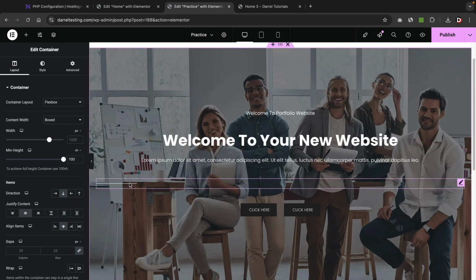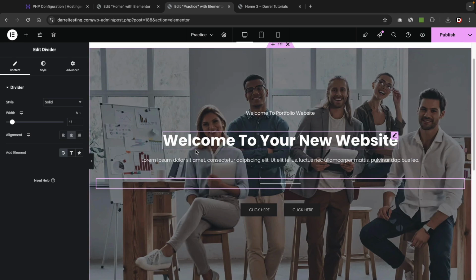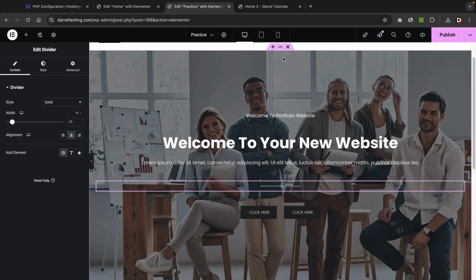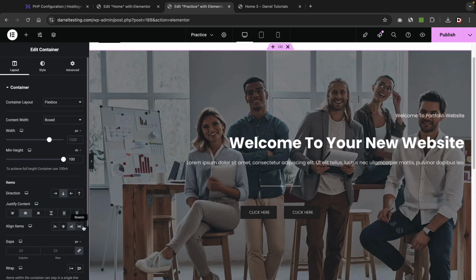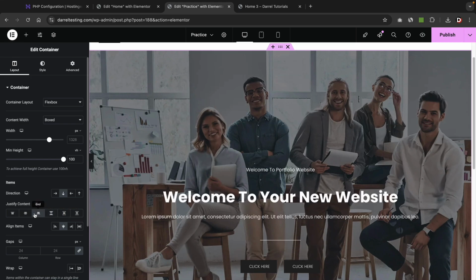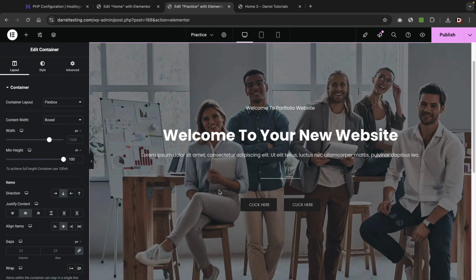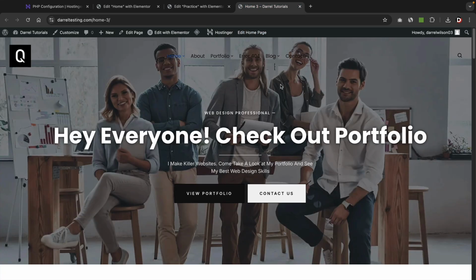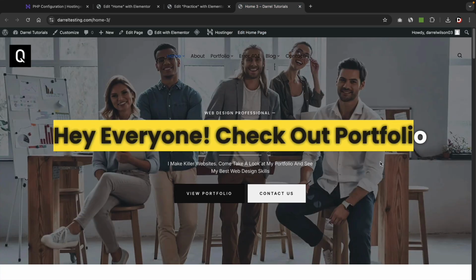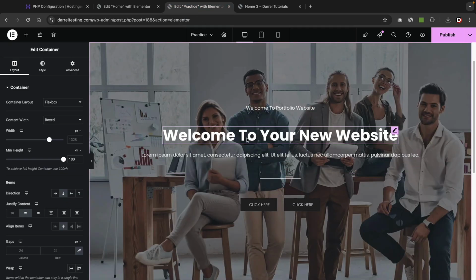Now, if you see this divider, it's not going to the center just because the content section actually has independent controls. Some elements do have independent controls, so you'll have to just go ahead and adjust it. But you can use the flex box here to totally adjust the website to fit whatever kind of style you're trying to approach. So that's where the flex box really comes into play and how you can use it to build websites with ease. Now, obviously, this does not look just like our demo over here, and that's just because I changed the text and I made the buttons bigger, I changed the color. So all this really needs is some design influence, and after you design it, you can make it look exactly like our homepage 3.